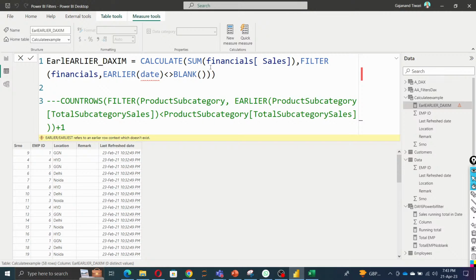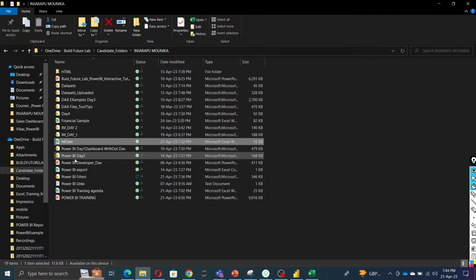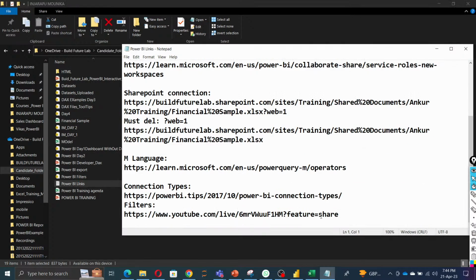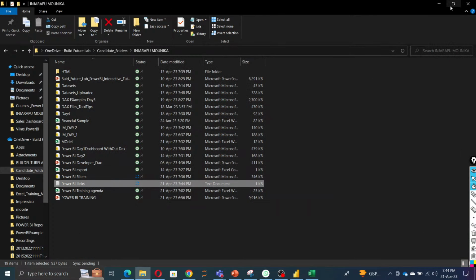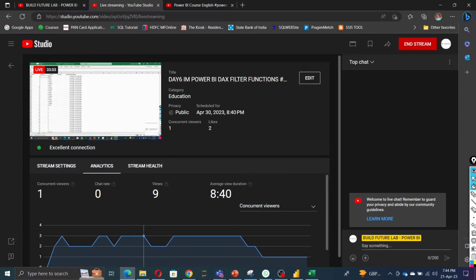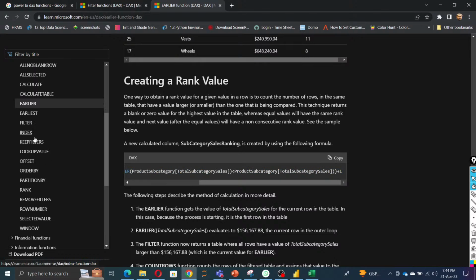EARLIER, we will cover that. Okay, don't worry, because it may be some problem. So it's not working as intended. The concept is the same but it doesn't work. Maybe something is wrong. I'm doing a system update now because a lot of changes have been made by Power BI, but sometimes there is a problem. So I'll write it down and cover it in the next session. Do not waste the time. Pending items should be noted down. So we'll cover that. Okay, don't worry. Next we have EARLIER and here, maybe I need to create a great example for it. Next we have FILTER, which I covered.